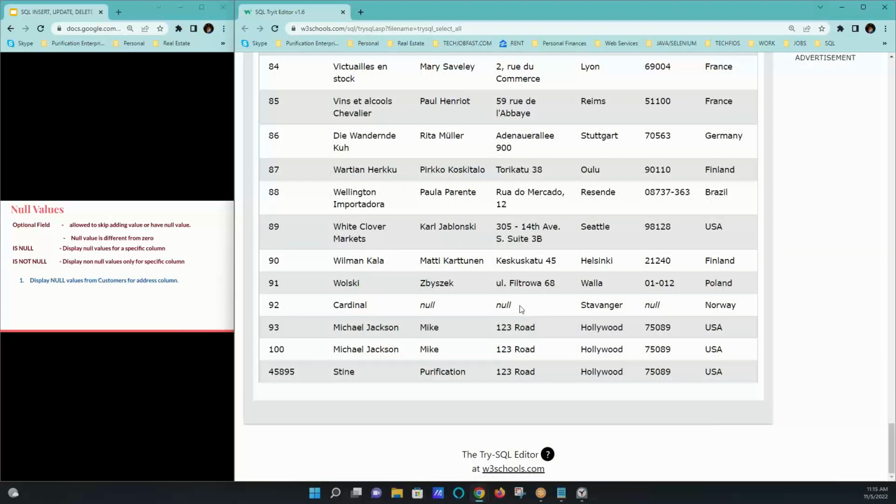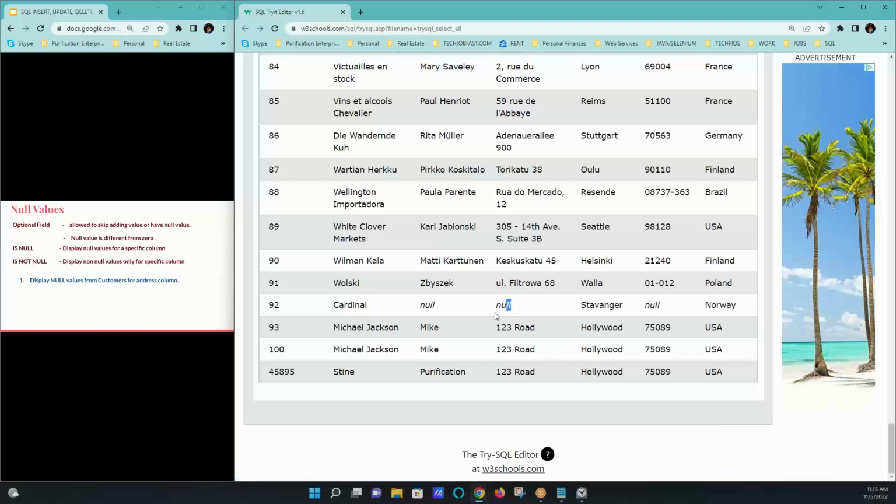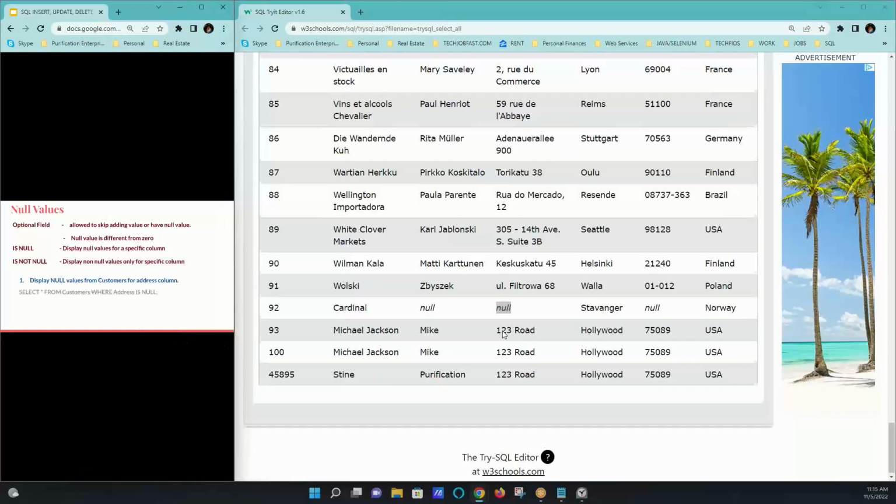Well, here it is. This one. This column does not have any data. So what if I wanted to find out if there is a customer that does not have any data in the address column?